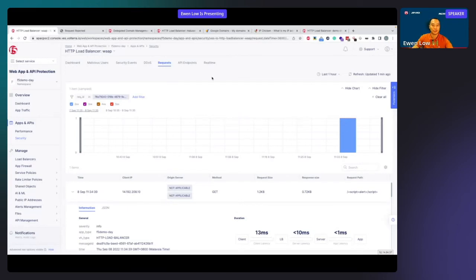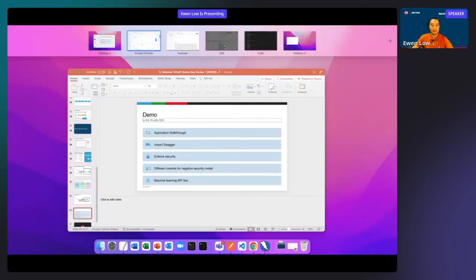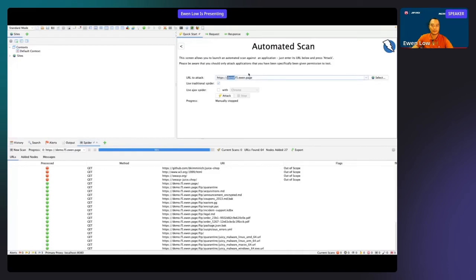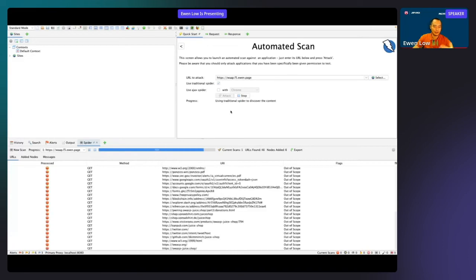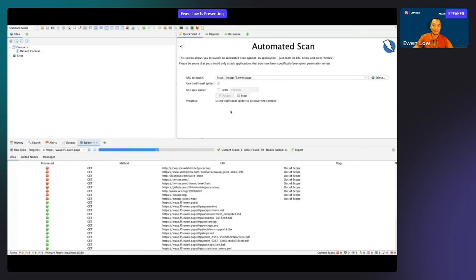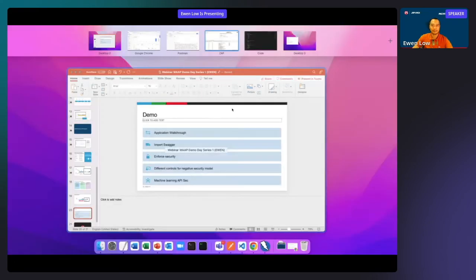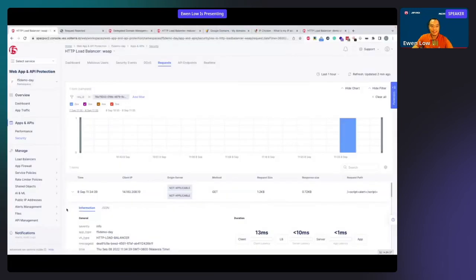So I would like to also share with you, because by only firing one request, it doesn't mean anything, right? So I'll be using OWASP ZAP to simulate more attacks, right? So from here, I'll just fire away some of these attacks. Then later on, we will revisit this console itself. Hopefully, we can see more details on the attacks. Okay, so with that, we have concluded the WAF security protection. But for now, let us go back into the API security protection, right?